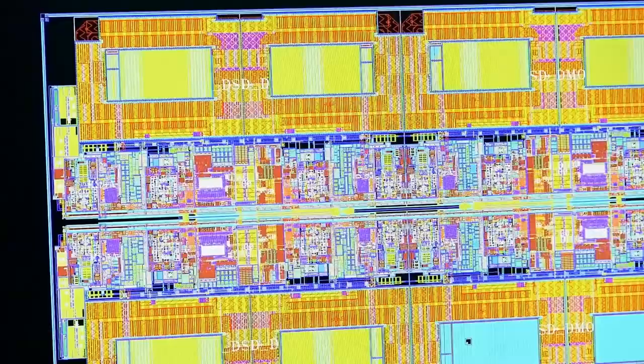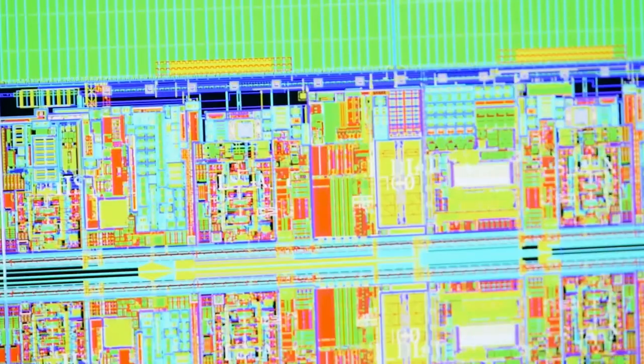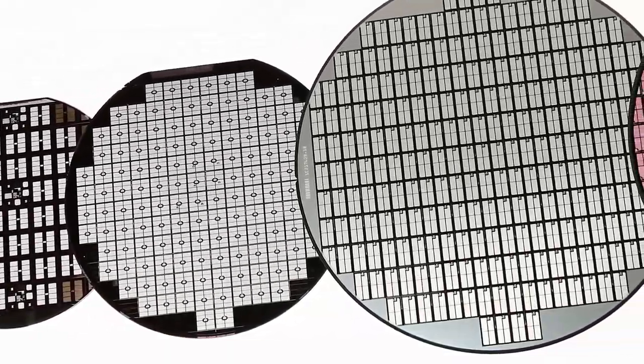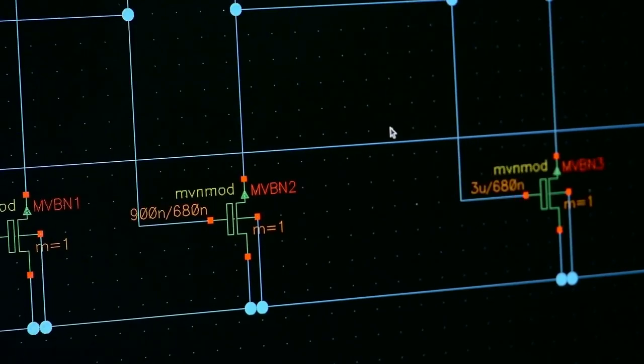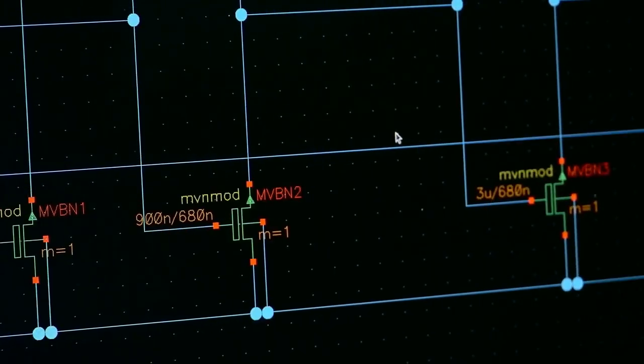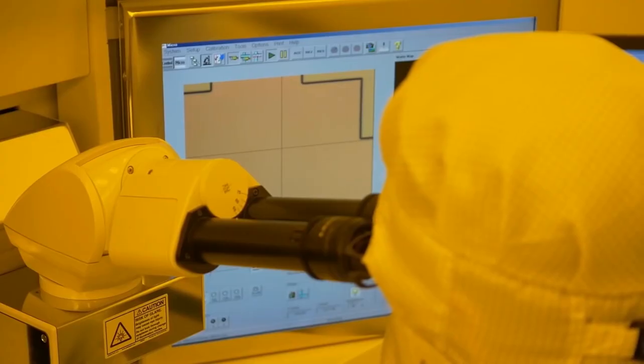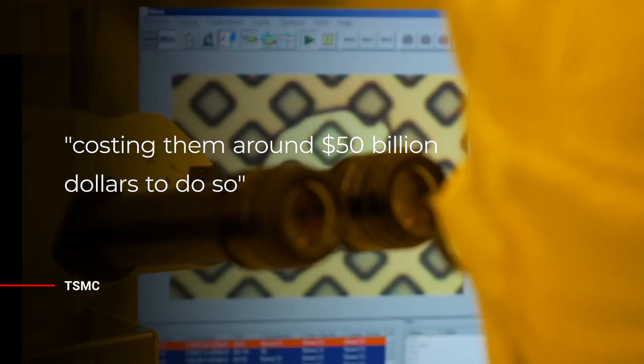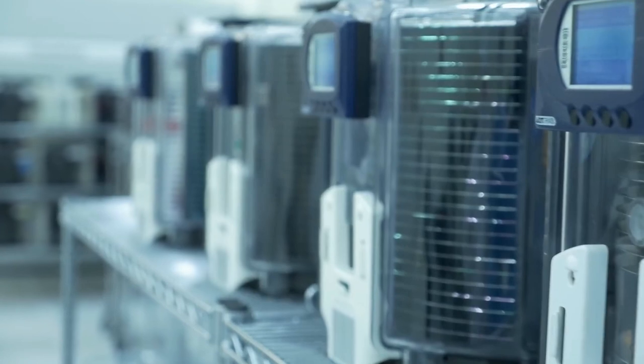The volume increase present in the N7 has been the fastest ever to hit the market, much faster than the 10nm or the 16nm. The company has constantly been evolving and advancing, trying to keep up with the technological demand as it just continues to grow and expand at a rapid pace. In 2011, the company decided to increase their research and development expenditures by almost 40%, costing them around $50 billion to do so. The demand is so high that this is necessary in keeping up.